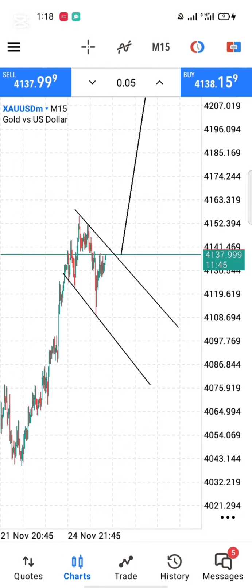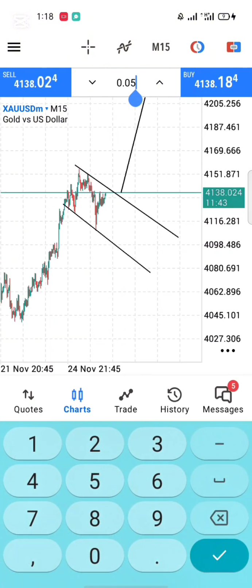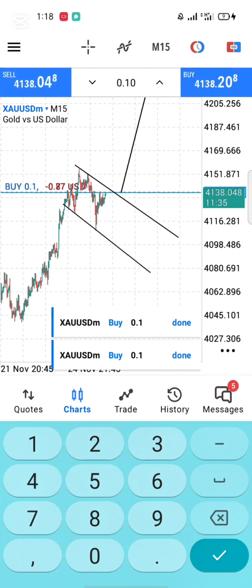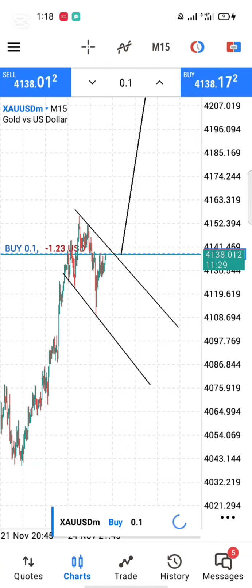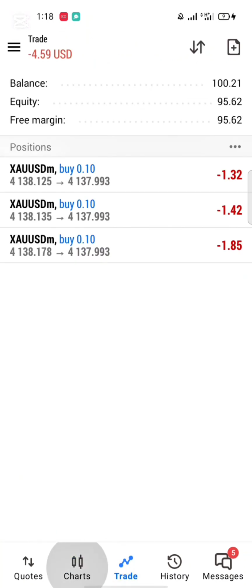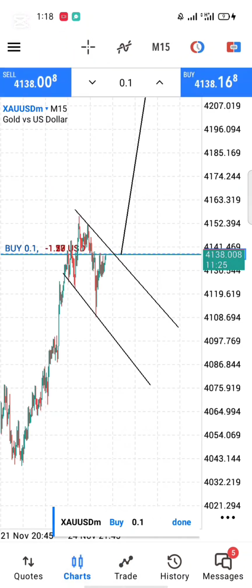At this point we'll be increasing outside the 0.10 loss, and we're entering two buys. Our target is from $20 to $2,000 to a mighty height. We're entering two buys because the trade is overall bullish, and we're expecting the trade to buy massively and continually and reach our target to a mighty height.